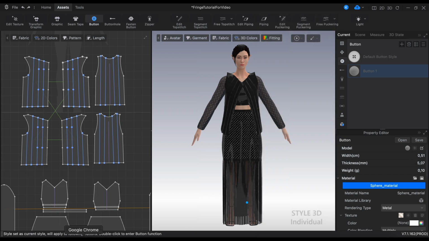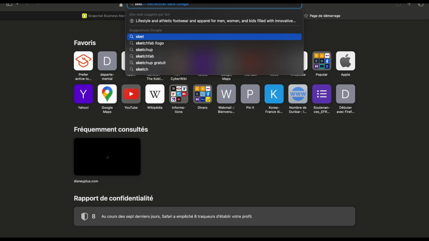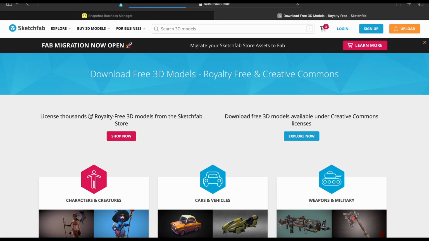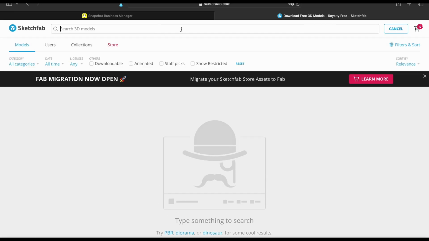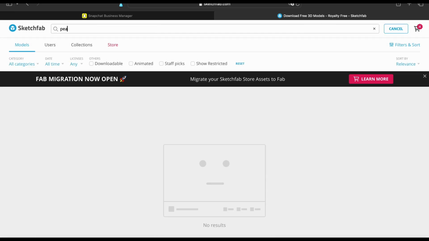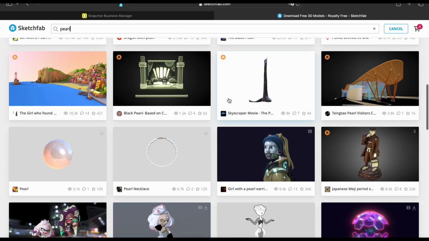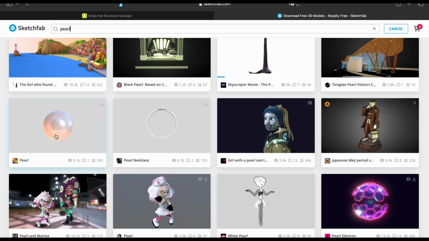So if you go to Sketchfab, you can search, for example, for pearl. That's what I did. And I found this pearl that you can download.